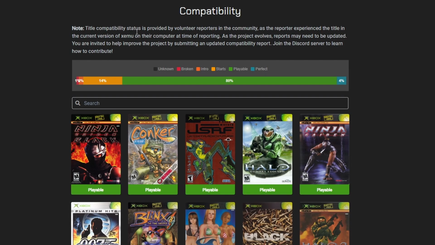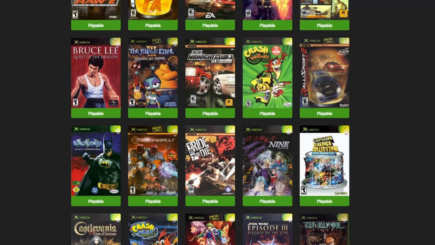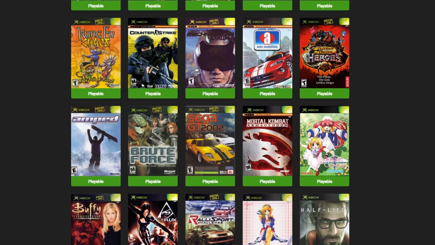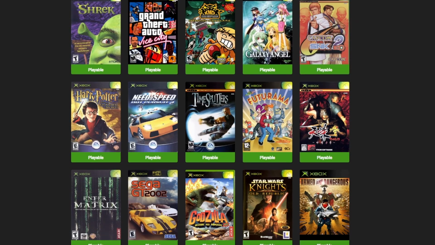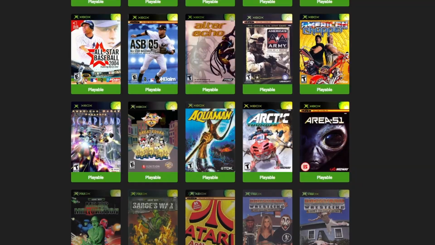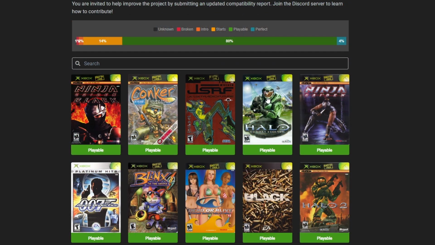Now once we have the emulator downloaded, you want to go over to compatibility, because if there's a particular game or set of games you want to play and they are not currently compatible, this entire thing will be for naught. Xemu is not a finished product yet. It's an extremely impressive emulator, but it is still in active development, so you should always check to make sure the game that you're trying to play works on the compatibility tracker before you spend all the time setting this up or dumping your own original disc, because you do need to do that.